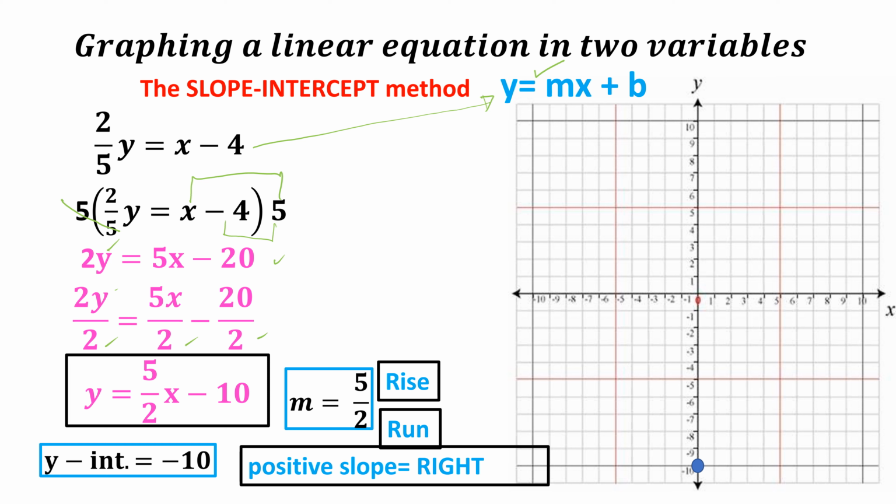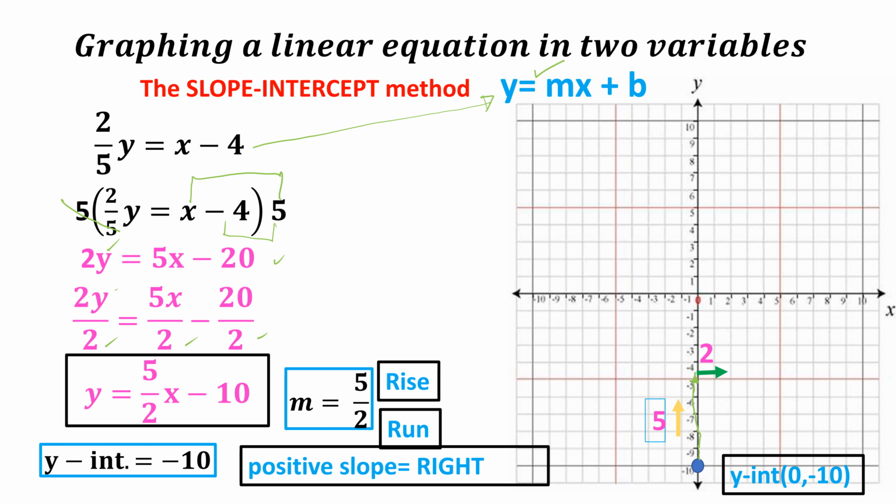So we'll be expecting that our line will be slanting to the right. So plotting the 0, negative 10, that's the y-intercept. And since 5 is our number of units, the 5 is the number of units to go up. So 1, okay, that's it. And 1, okay, so where is it? So we have 1, 2, 3, 4, and 5. So we temporarily stop there.